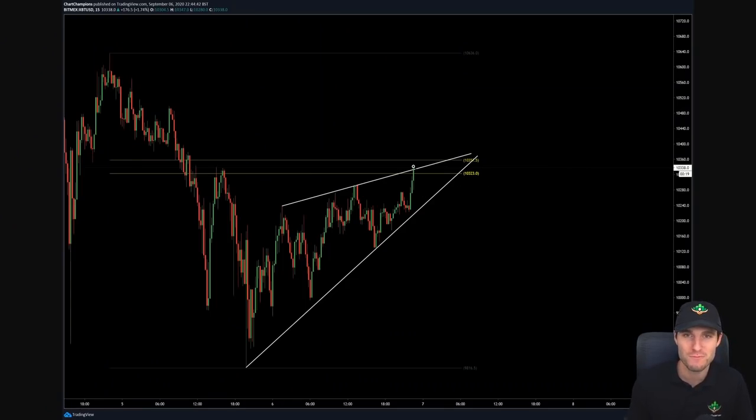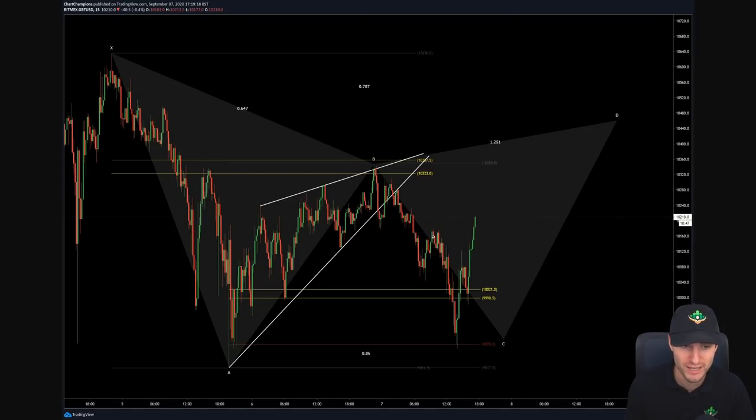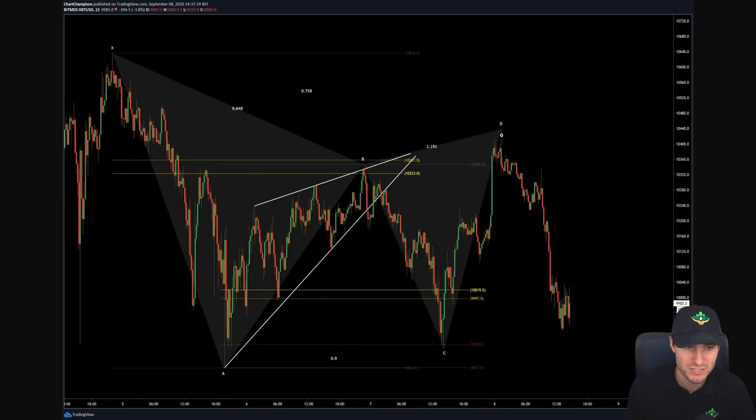This is not me saying I'm long or short while sitting on the sidelines. This is me giving real-time analysis — the short off the touch of the CC, looking down for the low of the CC. People were getting faked into long positions, but it's staying with the test of maintaining those positions, not getting faked out — because there you did get the faker. If you had longed early, you very likely got stopped out as it hit the 886 CC. Then looking for targets around $10,440, coming up to those targets, and once more — not getting greedy at those highs, not saying I'll hold this till $10,600. It's actually closing positions and reversing them, continuing to trade the range.